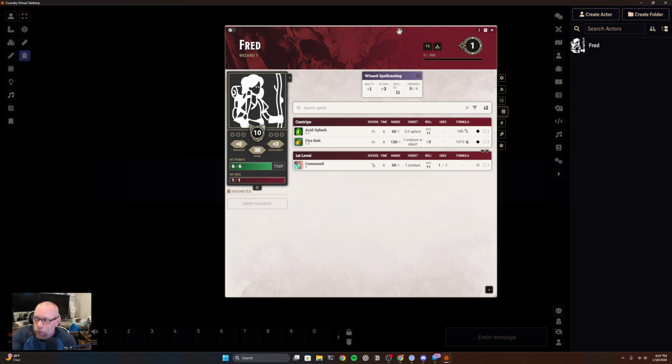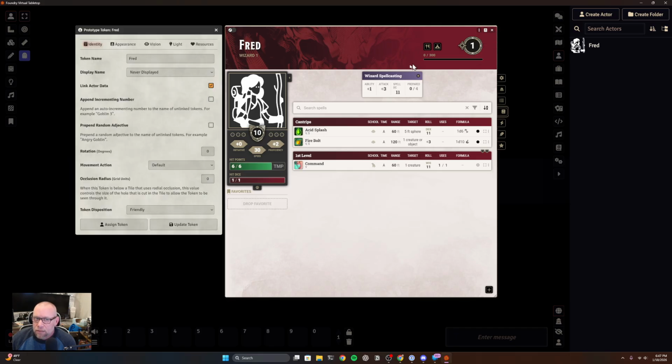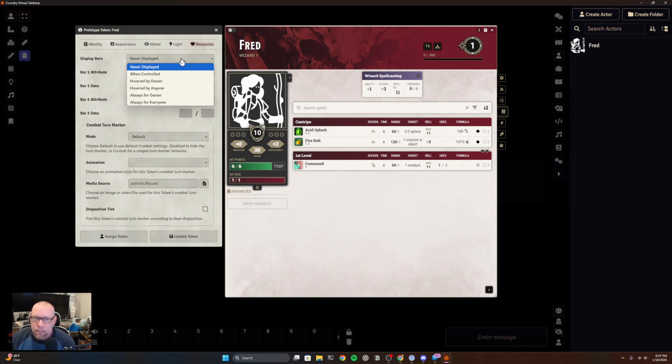The next time I went to a new scene and brought the same player token in, that was gone, and I had to do it again. And I just thought that's what I was stuck with doing. But later I learned that there's this thing called prototype token. Prototype token is where you make those settings about the player's token on the map. But when you set them here, then it's set every time you drag them in to any map. So again, this is something that I didn't learn until much later.